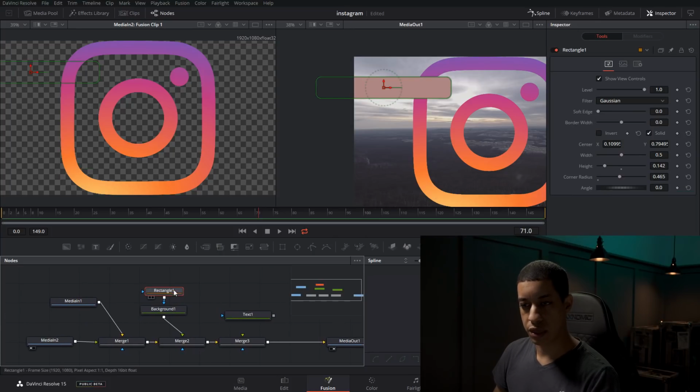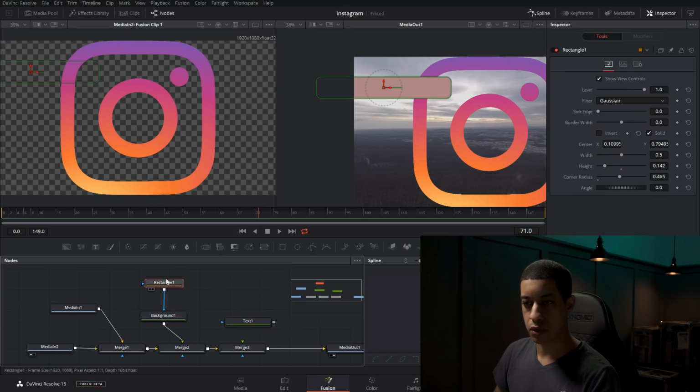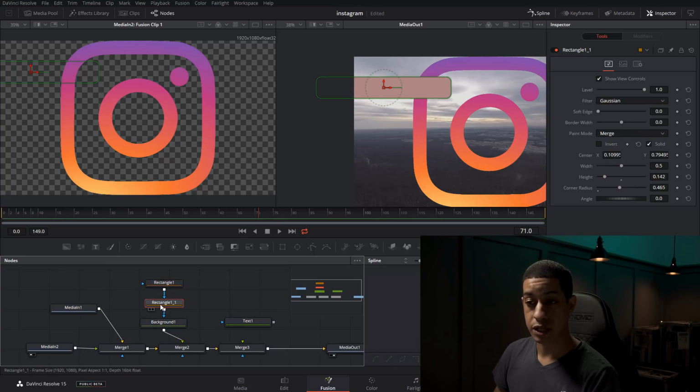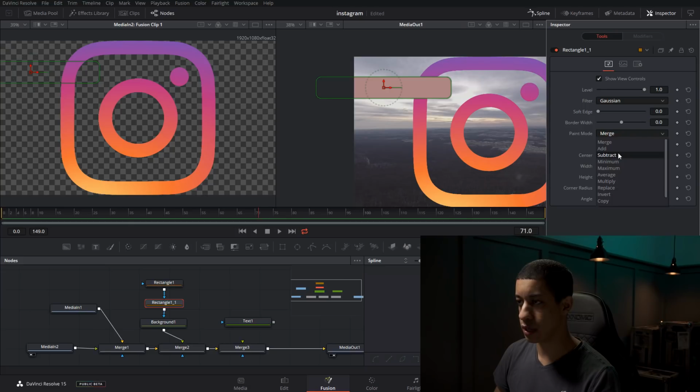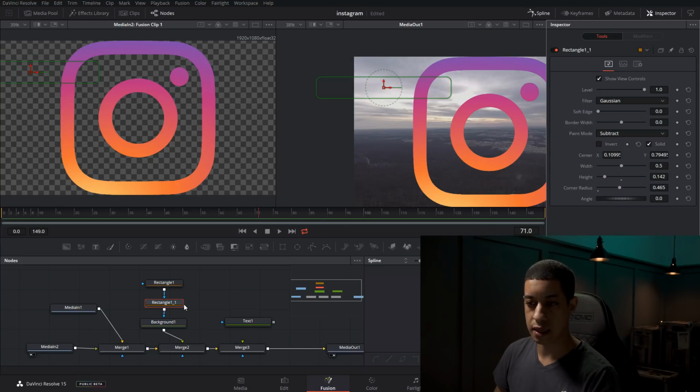So with this rectangle, I'm just going to move it up a little bit. And because everything looks good in that rectangle currently, I'm just going to click on it, Control C to copy, Control V to paste. And now I just added another rectangle, but because it's a mask inside of a mask, we now have different modes that we can set. So we're going to add a subtract node. So anything that this particular node is touching, it's going to subtract it. Because both of these nodes are the same size, it's just subtracting everything.